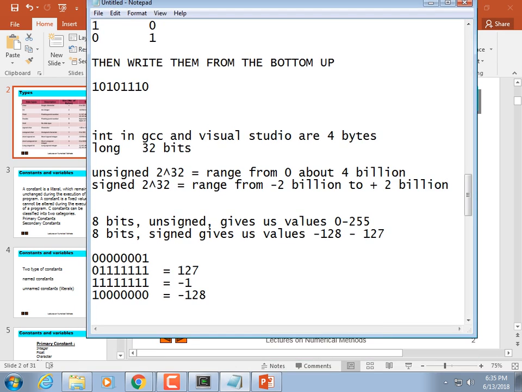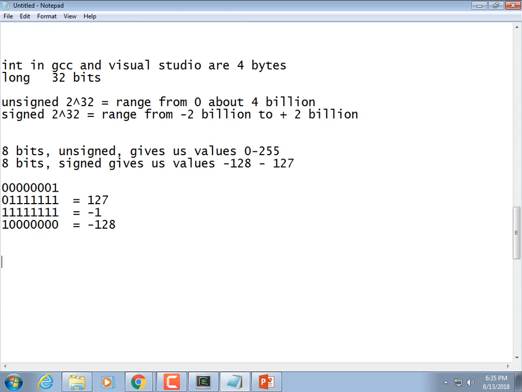Okay, while we're on the topic, I'm going to talk about and and or. And means both cases have to be true for the result to be true. Like if you're going to go out to eat, two things better be true. One, you better have money, and two, you better be hungry. If you're not hungry, you're not going to go eat. If you don't have any money, you better stay home.